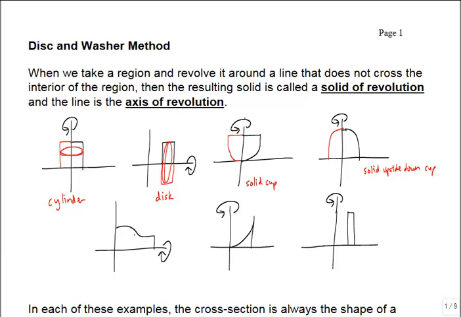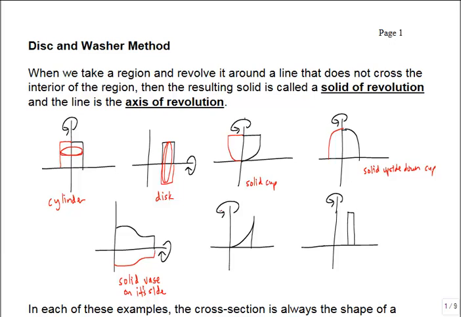Now if we take this more irregular shape and rotate it around that x-axis, what would that look like? Well, the mirror image would come down here, and to me this looks kind of like a vase shape on its side, but again it's going to be solid in the middle, so this would be sort of a solid vase on its side.